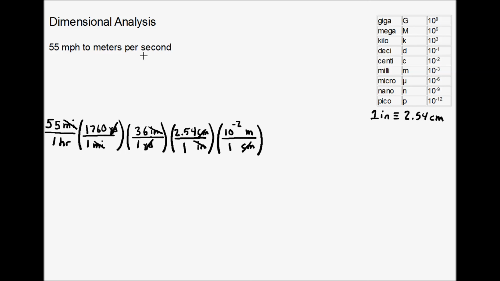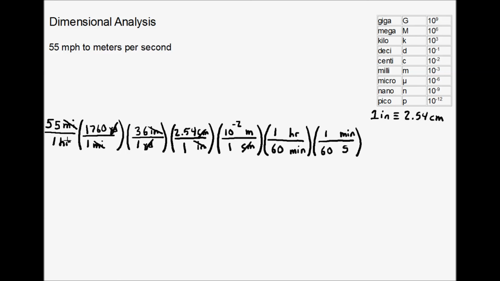What I want on the bottom, however, is seconds, so I still need more conversion. So what do? Well, right now hours is on the bottom. I need to cancel it out. So in order to cancel it, it has to go on top in the fraction here. So hours on top to cancel the hours on the bottom. I'm going to first go to minutes. I know 1 hour is 60 minutes. I don't want minutes on the bottom, however, I want seconds on the bottom, remember. So I can convert minutes to seconds, because 1 minute is 60 seconds.